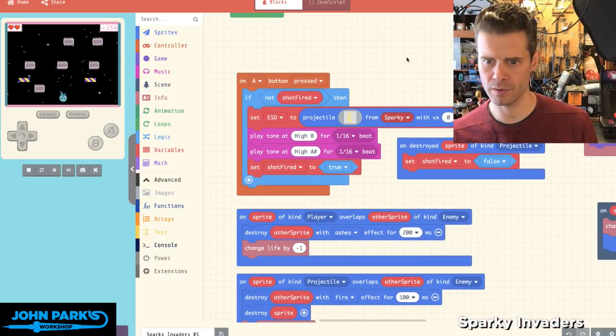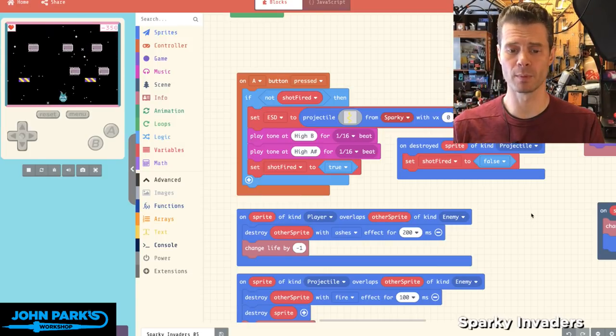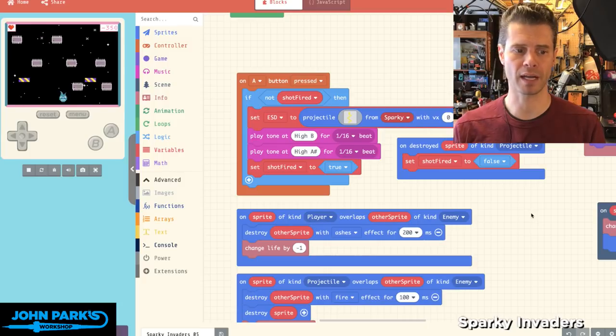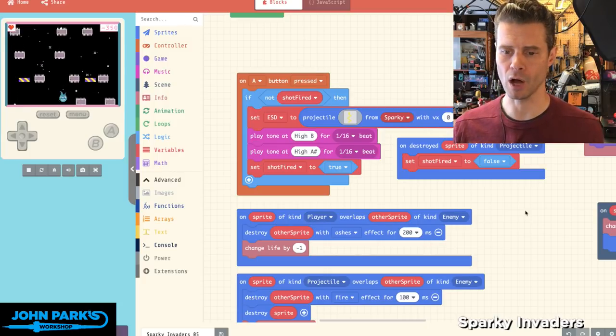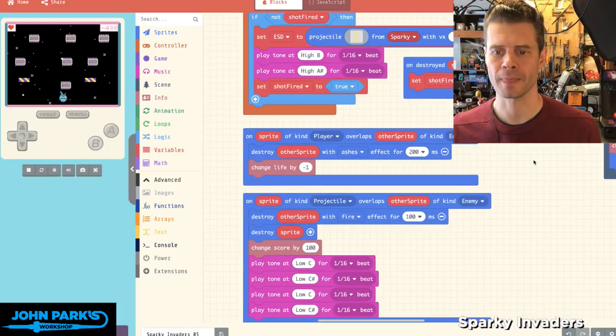I want to see any other things that are unique. Some of this we've seen in some games before. A lot of this is similar to example games that you'll find in MakeCode Arcade, and I'm writing up a guide for it that'll have all of these details. I guess the last thing that's of note is how do we actually blow stuff up?